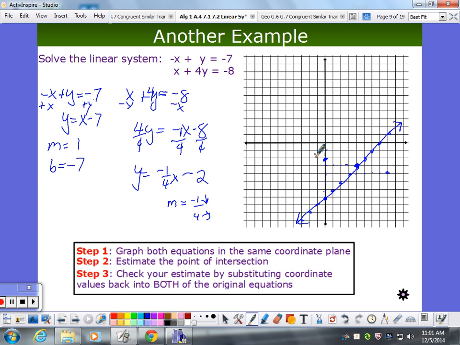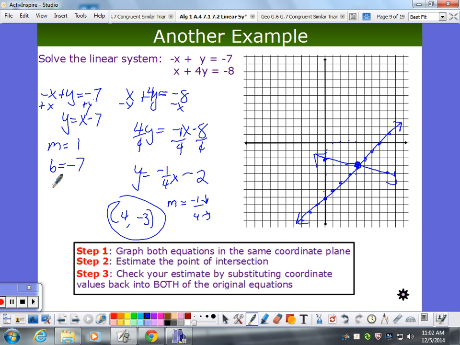Do I see my point of intersection already? And what point is it? I found it. So where is it? You're right, I should have extended it, but I'm not. 1, 2, 3, 4. Yes, you do. 4, and 1, 2, -3. That's what it looks like. So am I done? Yeah, I found it. Done.